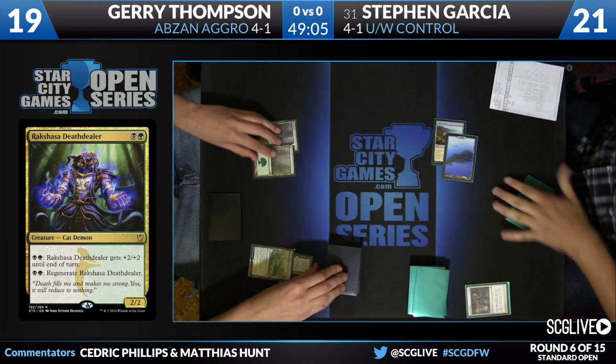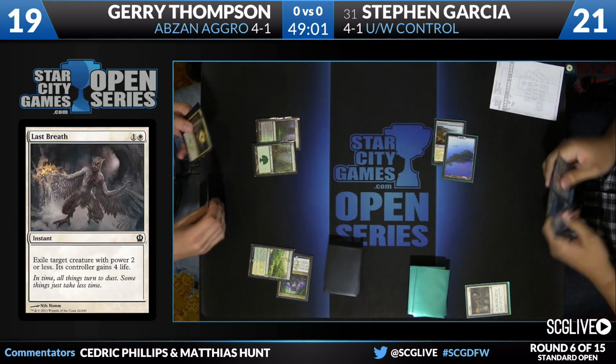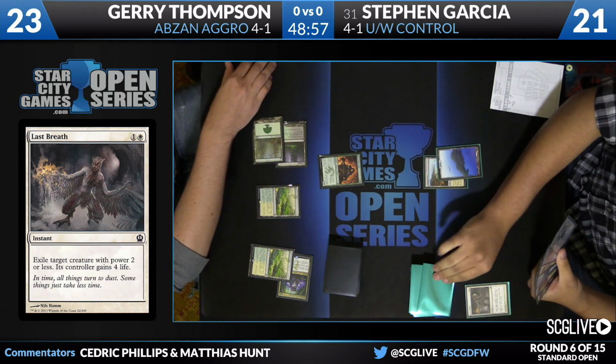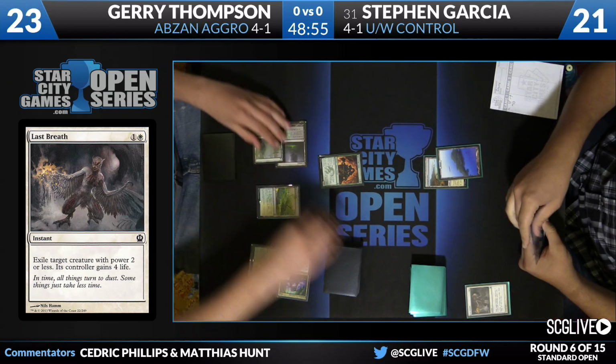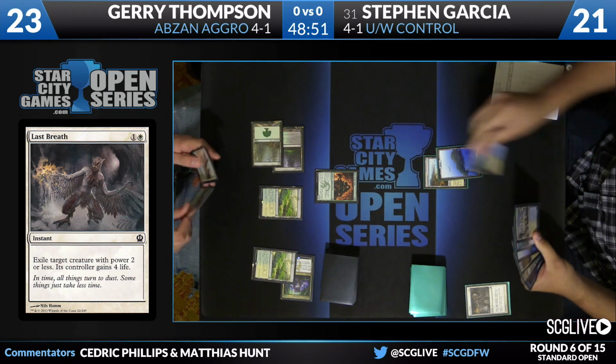Steven's such a nice guy. Going to give Gerry some life. Yeah, making sure to do it before Gerry gets to untap so that Gerry can't blank the Last Breath. There's Air of the Wilds. Pass that turn back. An island is a draw here for Garcia. Looks like he already has a copy of Elspeth in hand. So that's the big plan. Just work up to that, and then that's hard for Thompson to beat.